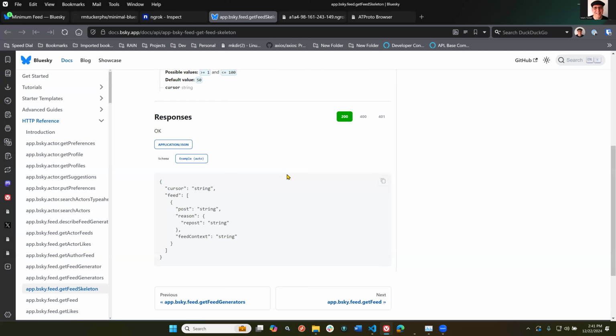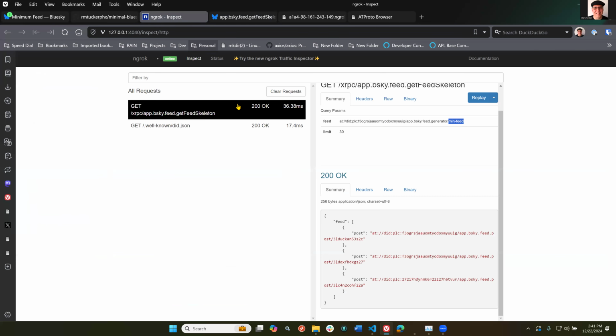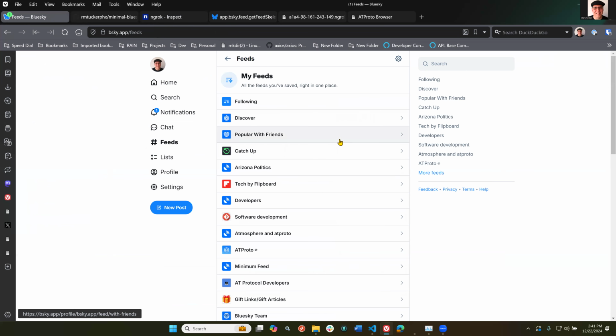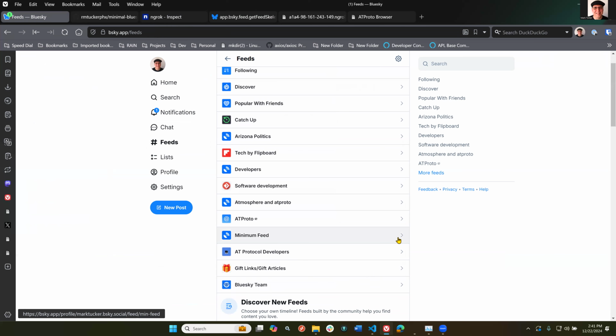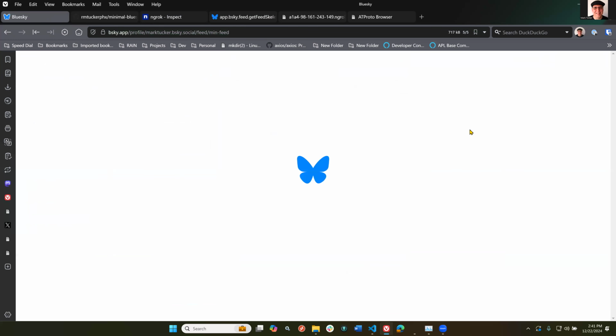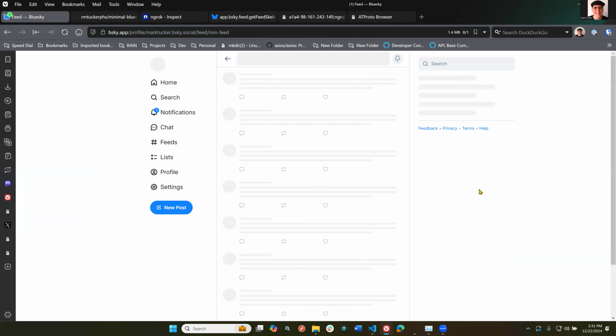Let's see what else we have. If we go here, we've got 2 entries. If I were to go to more feeds, I could see my minimum feed there, yep. And I could go ahead and pin it. So let's see if I refresh this. Does minimum feed show up onto my right-hand side?